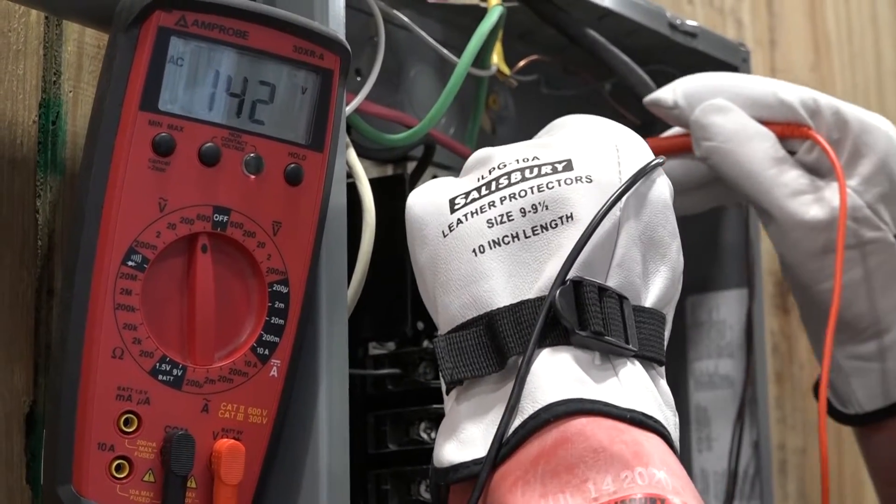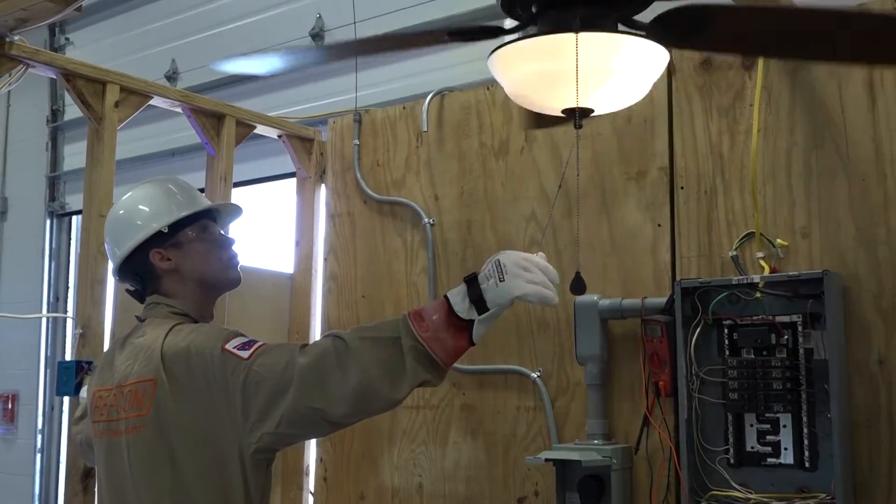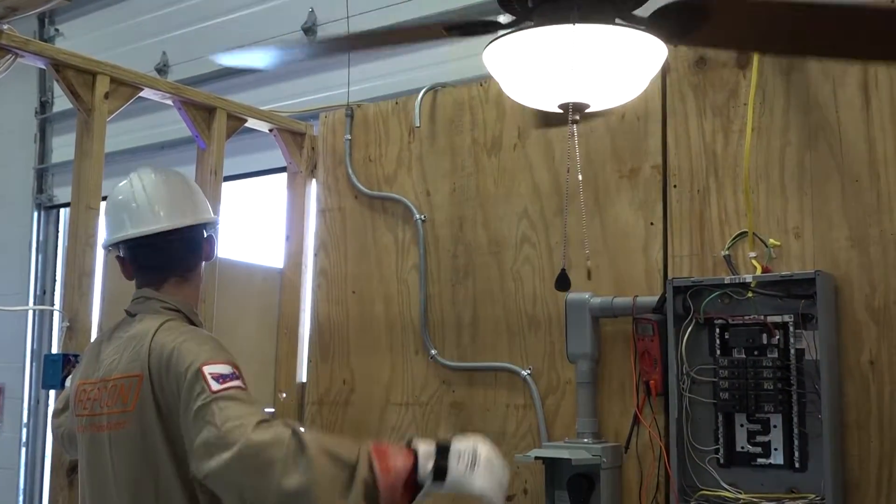I've learned how to read different electrical components like wires and switches and how to fix things in my house. I've wired up switches in my house before that have broken. I've learned how to replace breakers and fuses. The best part of the electrical class is that you learn stuff that'll help you in life, because why would you need to spend a whole bunch of money getting someone to wire something in your house whenever you can do it yourself?